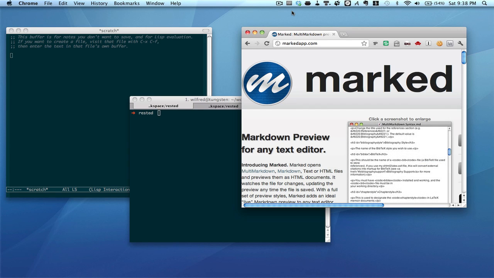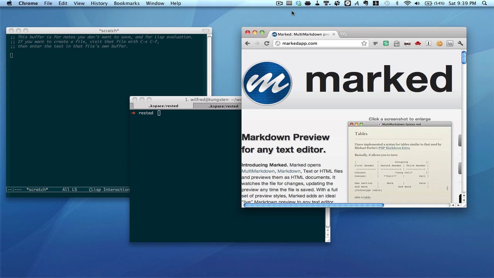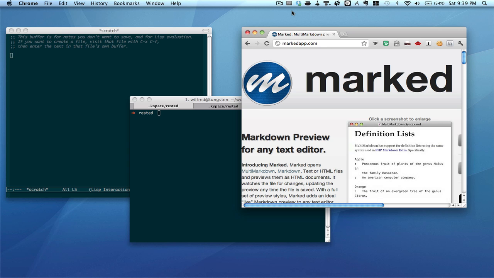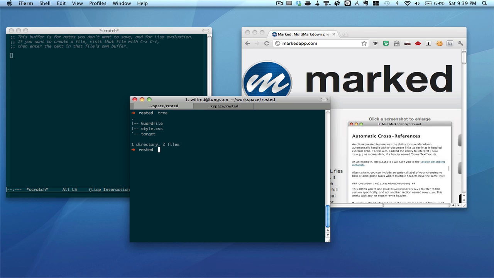Okay, so what I'm going to show you is that you can get behavior that is pretty much similar to what Marked app is giving you if you happen to be authoring reStructuredText with just a bunch of tools. I'll explain later, or perhaps in my blog, how it actually works. But before doing anything at all, let me first show you what I have in my directory currently.